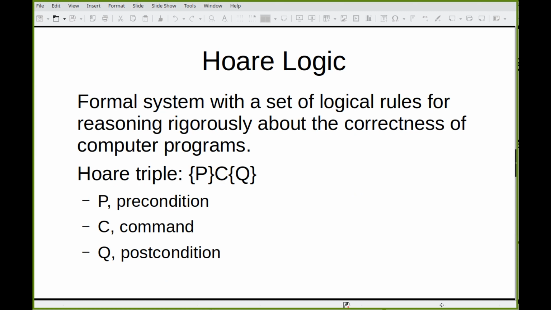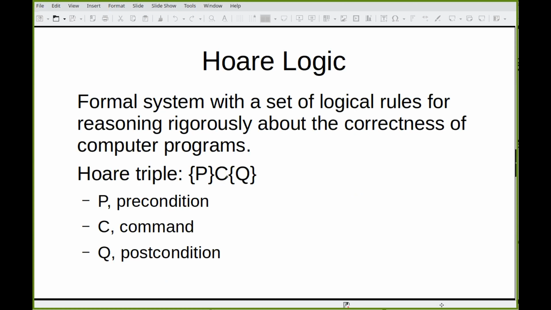So it's a formal system, so you have logical rules, which allows reasoning in a rigorous way about the correctness of computer programs. And it's based on the Hoare triple, where we have P, C, and Q.